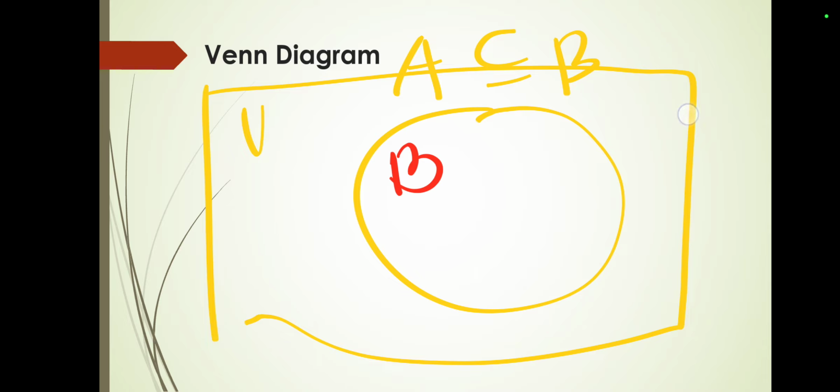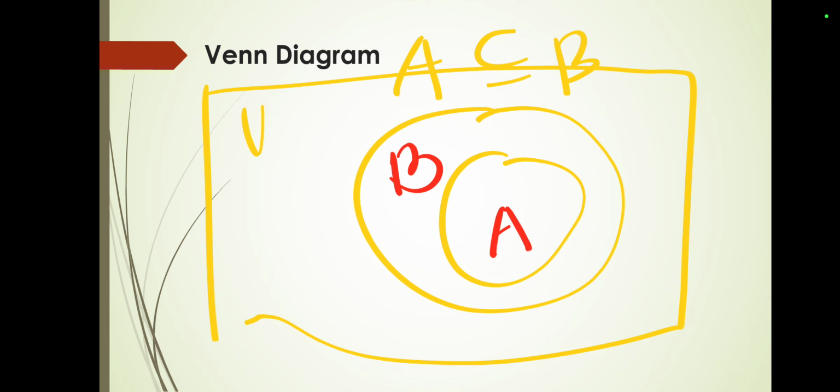And the small circle is considered as set A. Why is set A the small circle inside set B? Because, remember, all the elements in set A are in B. Meaning all the elements of set A are part of set B. There might be cases where there are elements in set B that are not in A. But one thing for sure, since A is part of B, all elements of A are in B. I hope that is clear.